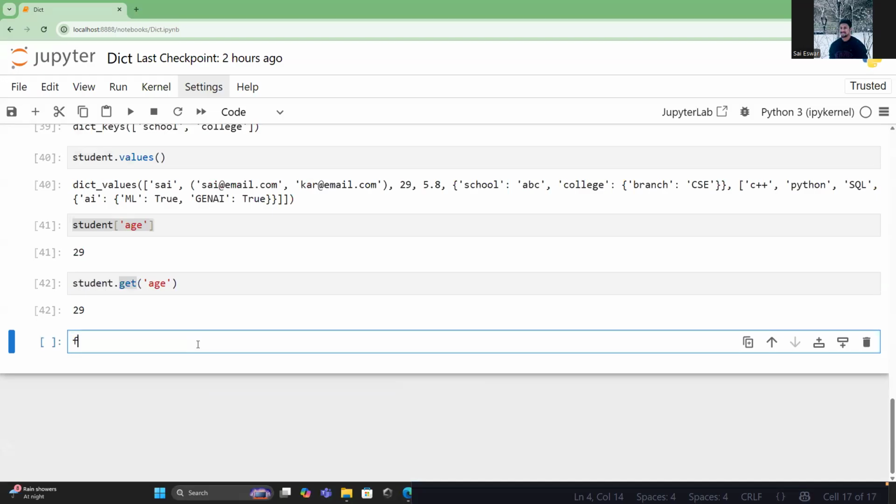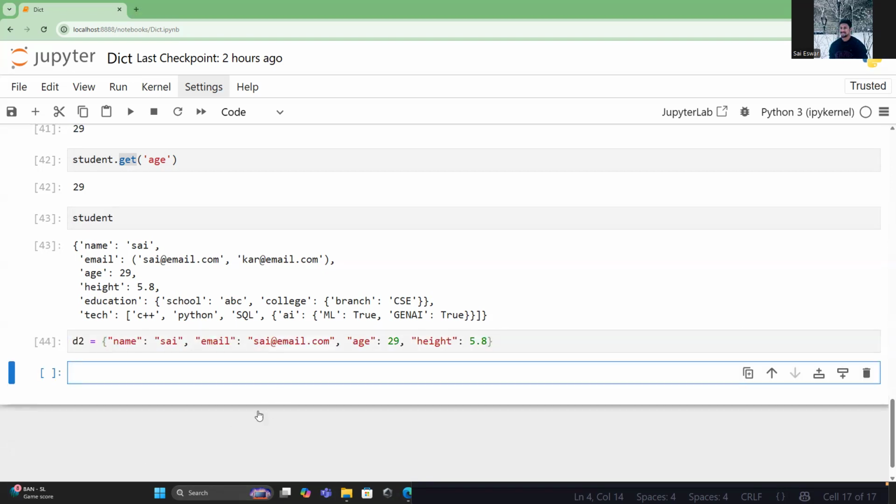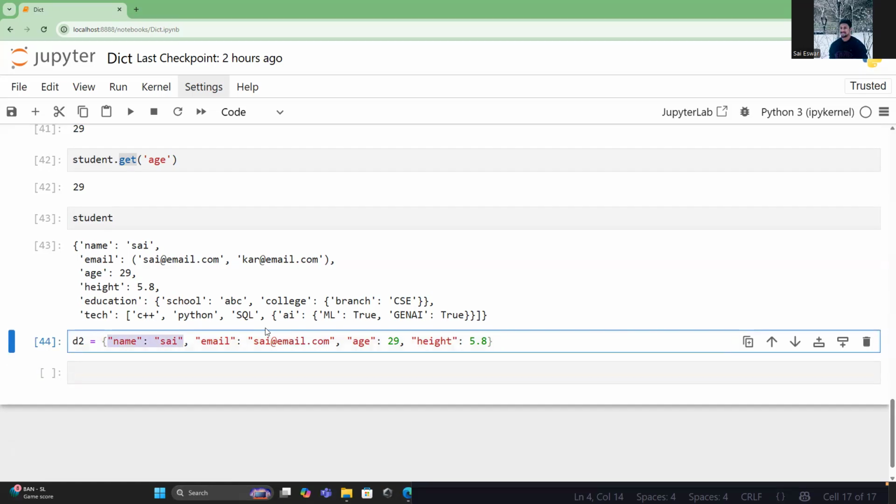See, guys, yesterday we saw the for loop, right? So now, if I want to travel this entire student data, let's take the easiest thing, because a complicated one is not needed for demonstration. Okay, this is my dictionary D2. Now, if I want to iterate, yesterday I told what iteration is. Iteration means each number in your loop, each time, is called an iteration.